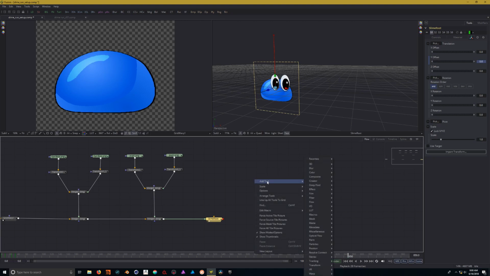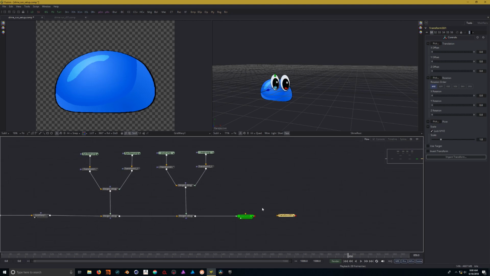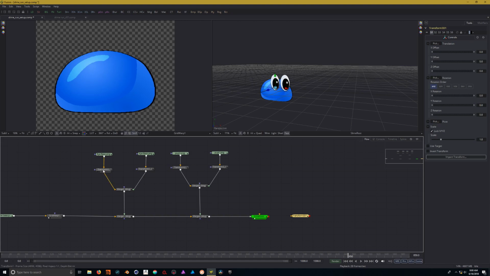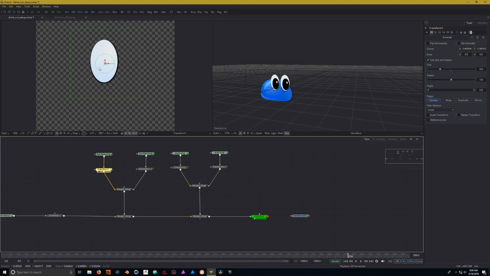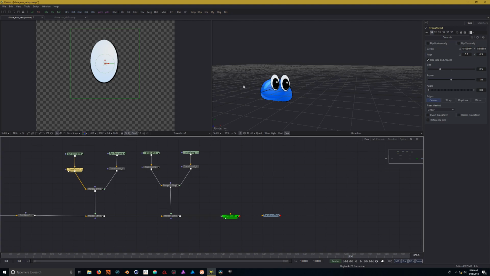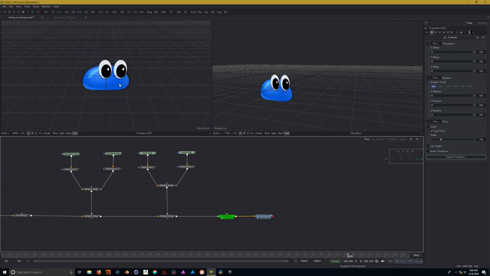So if I right click, go to add tool, go to 3D, and click on transform 3D. This transform 3D is only going to affect 3D objects. You'll remember that we used a 2D transform back here, but that was only for affecting 2D objects. But now since we're dealing with a 3D scene and a 3D object, we can't use a 2D transform, we have to use a 3D transform. So let's tie this into the transform 3D, and let's take a look at that.